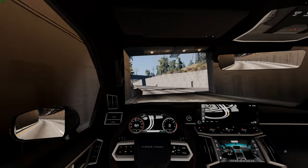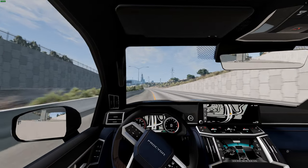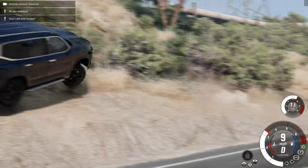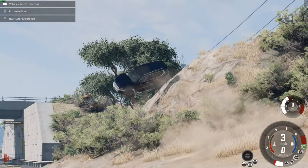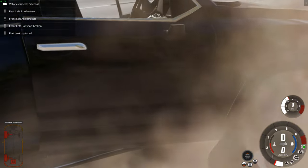Like, the old Range Rovers were known for rolling over. Maybe the Land Cruiser, they've all got such similar names, haven't they? We're kind of known for it, but, no, it feels pretty solid, which is good. What? Oh dear, that was a bit of a disaster.